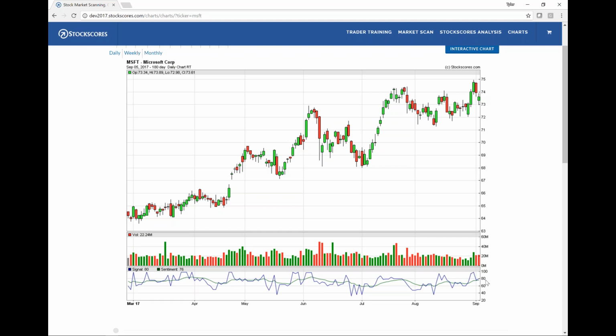Now, what are the scores based on? That's what I'm always asked. The way it works is that every stock gets 50 points to begin with, and we add points using a computer algorithm if there are good things in the chart. So for example, breaks through resistance like happened here will get some points. If it has an abnormal volume on that day, it'll get some points. If there are rising bottoms on the chart, it will get some points. If there are falling tops on the chart, it's going to lose some points. If it's breaking down through support, that's a negative aspect of a chart, it's going to lose some points.